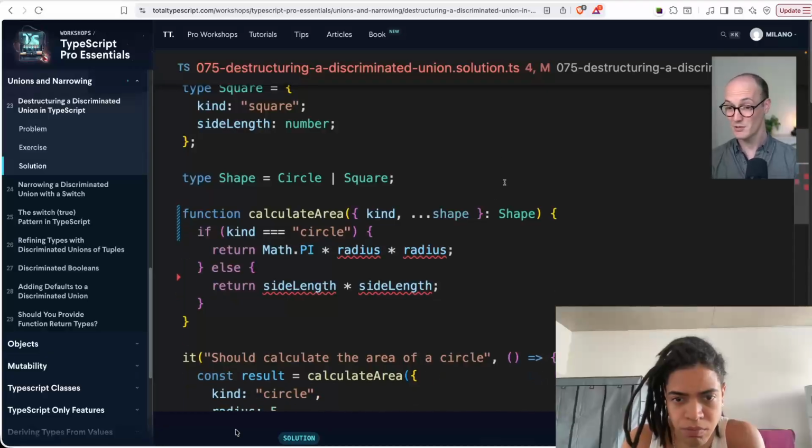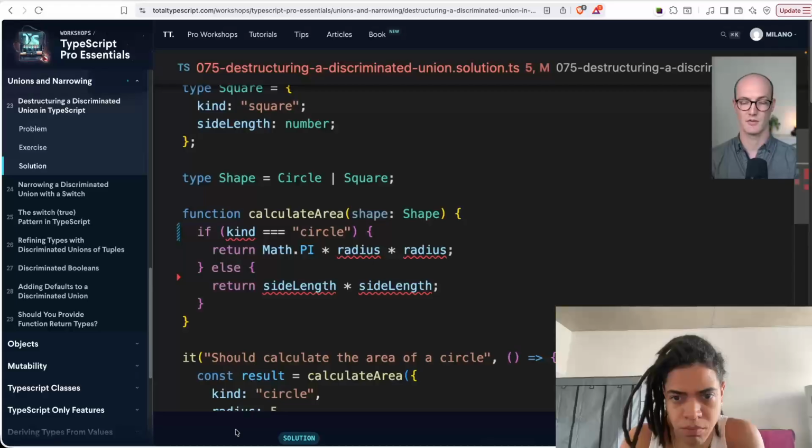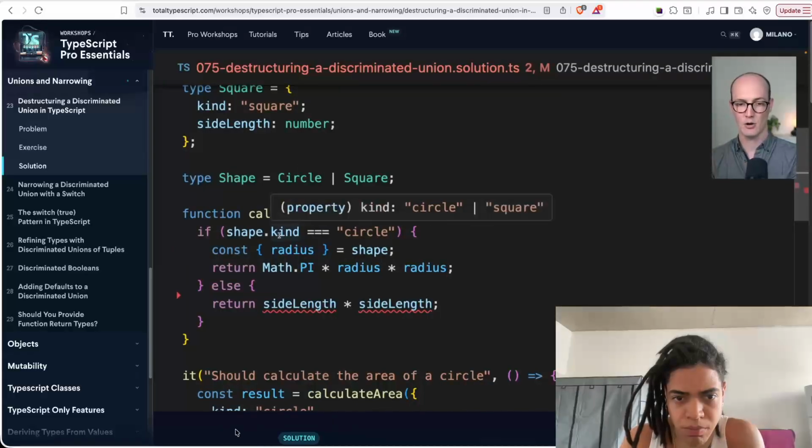So the best way to do this, I think, is just to give up destructuring inside the function parameter, change that back to shape, and we say if shape.kind equals circle, then inside this branch we can now say const radius is shape.radius. And now everything works, because the narrowing is applied to a property of shape.